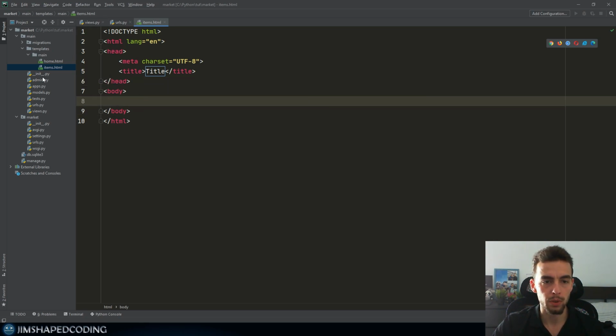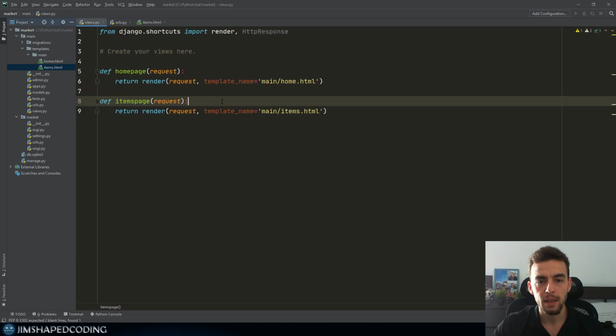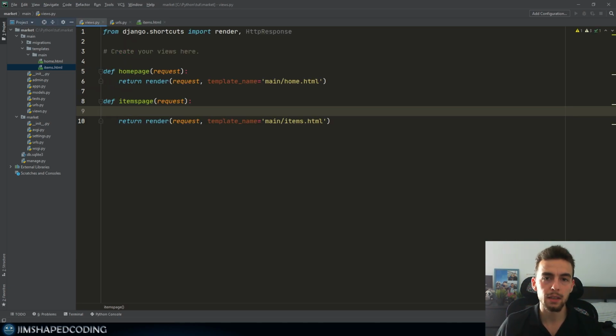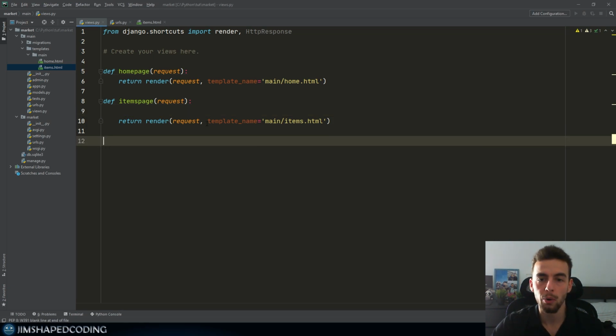So what we are going to do is go back to our views file, and we want to generate some item objects. The way we can do that in the first place is within a dictionary that is going to include some key values, and we will have a bunch of them in our views. This way we can send this information to the HTML file, and then we can call it from the HTML file with a special language that we are going to show in a minute. Okay, so now I'm going to paste a list of dictionaries. This way we could have some items that we can pass into our HTML template.